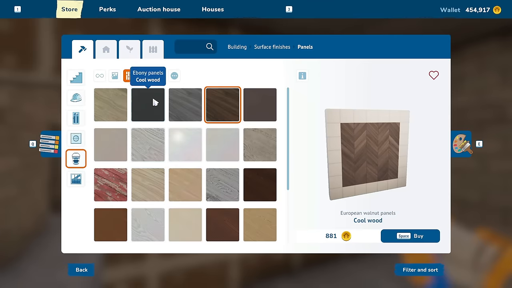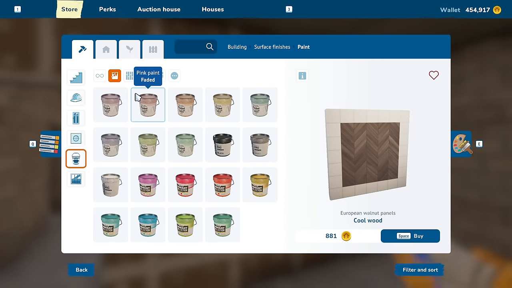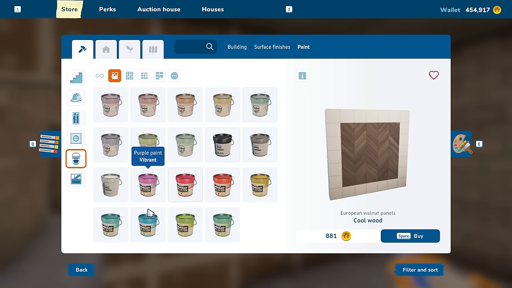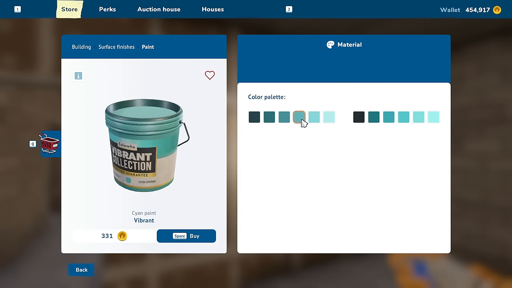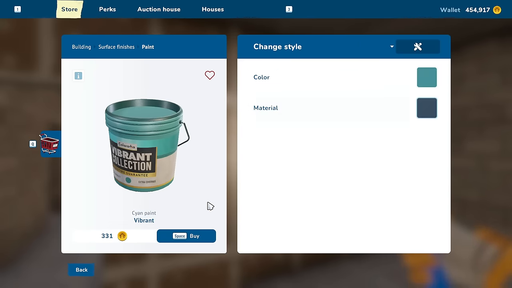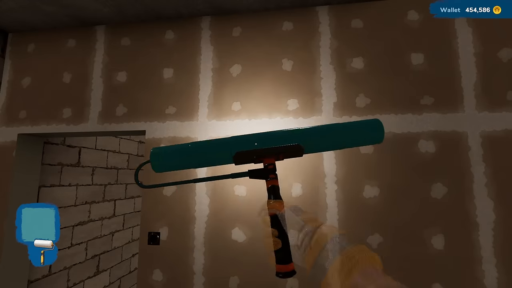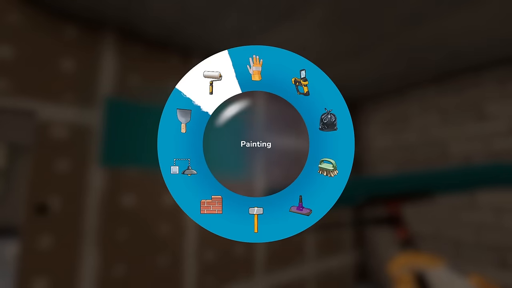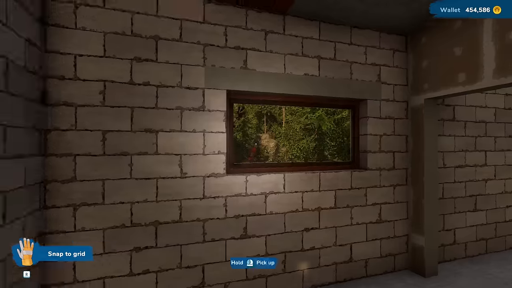The walls. Give me some paint, and I'm kind of thinking vibrant cyan. And right there seems like it could look good. I never know until I actually paint something. I mean, that doesn't look bad. I think I like that. So this is going to be this room.